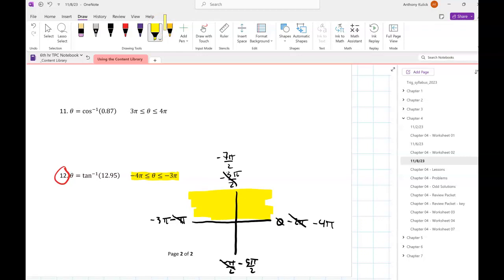So we're covering quadrants 1 and 2. I notice here that tan theta is positive. So where is tangent positive? Quadrant 3 and quadrant 1, A for all and then T for tangent. So where is our actual answer at? Quadrant 1.